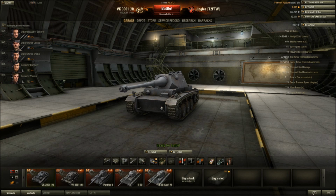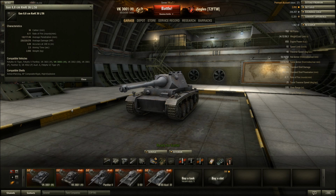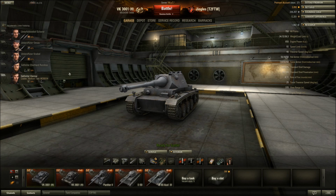But I am positive that this 88mm gun has been nerfed. I don't remember it being nerfed, but I don't sit there analysing patch notes. But I'm absolutely certain it never used to have 0.38 accuracy. I'm sure it was 0.36. It was never that bad. And this just seems to be happening to the German stuff, this little gradual nerfing process to the accuracy of the guns. It's very depressing.